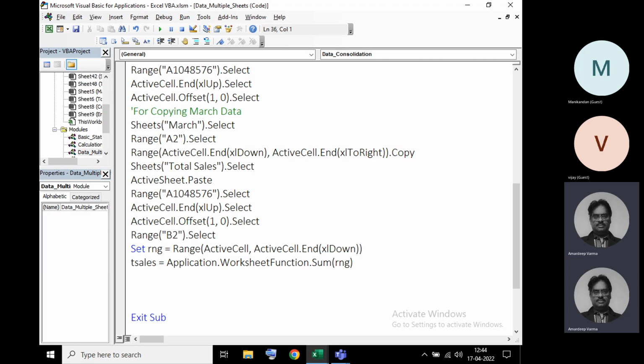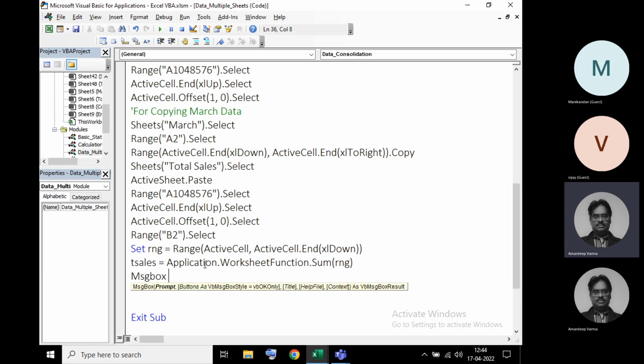Now I can also put it in a dialog box. So for that I'll use message box. Total sales is T cells.